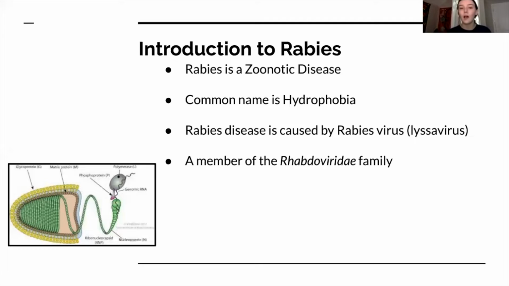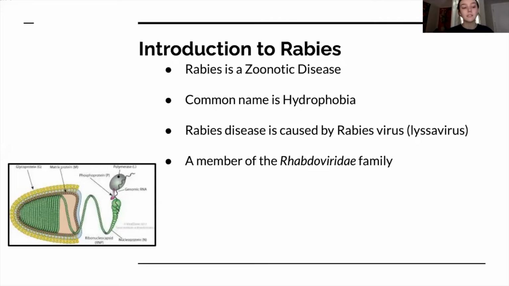So, we all love our furry friends in our lives, but let's think about the impact of when they fight back, so to say. In this presentation, you are going to be learning about what causes rabies, its signs and its symptoms, how it's transmitted first between animals themselves, and then how animals transmit it to humans, the epidemiology of the disease, how it can be prevented and controlled, and what the treatment looks like. So here we have an introduction slide to what rabies is.